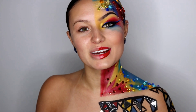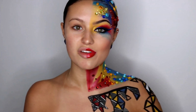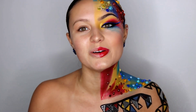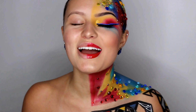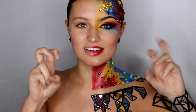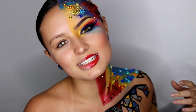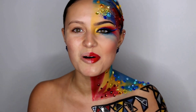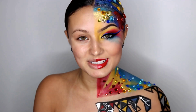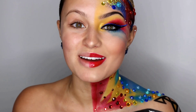I wanted to stick with primary colors for this look because they are very bold and everything that we create comes out of those primary colors, the red, yellow, and blue. On the artistic side of makeup, I really love using different materials, whether it's glitter or rhinestones. I use this unconventional material of the mirrors to amp up my look, just to really show that there aren't any boundaries and that you can think outside of the box and create something really cool. Don't be scared to be bold, don't be scared to use color. I hope you guys enjoy my interpretation of the power of makeup and what makeup means to me.